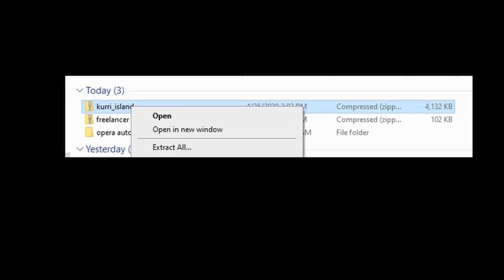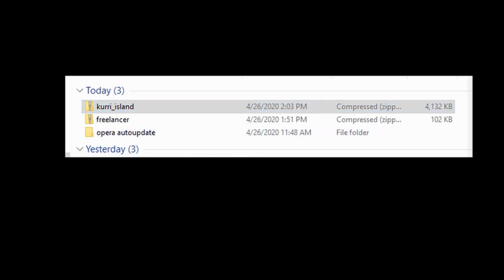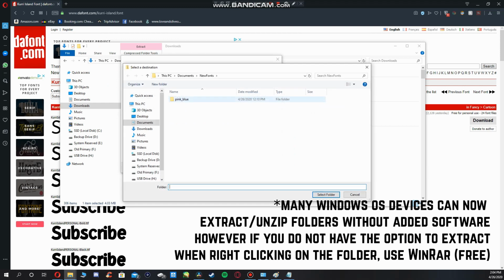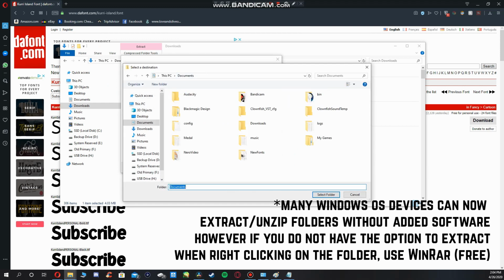But the first thing we need to do is go to our downloads, and we need to take this and extract this folder. It's a zip folder, so if we try to move this into our system without it being extracted, it's not going to work. So what I'm going to do is extract this folder right here, and I'm going to put it somewhere where it's going to be easy to find later.